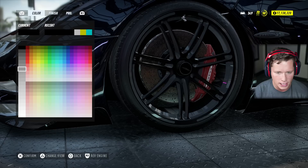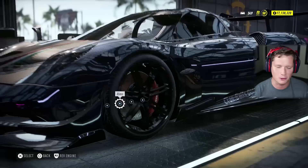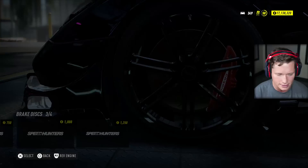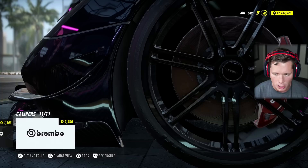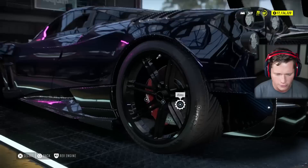For the wheels, I think I'm going to go with black primary color. We may change to a gray secondary color, or we could go white. But I feel like black is probably going to look the best. It's a dark, very aggressive car, so I feel like that looks the best. I'm going to change up our brake discs to the ones with the lines in them — you guys know I like those. And then for the calipers — we could go blue, yellow, black, or red. I'm thinking the yellow might look pretty nice here. I kind of like yellow on blue — it really stands out.